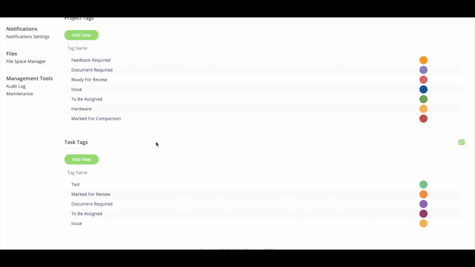Now the other advantage of using tags is that you can have as many associated to your projects and tasks as you'd like. So something in my case could be marked for review, but also perhaps requires a document to be finished, just as an example. Now categories and tags can be used in reports, so if you'd like to, like I've done here, have an issue tag and then a corresponding report that documents all of the issues for, say, tasks completed in a given month, you can do that too.